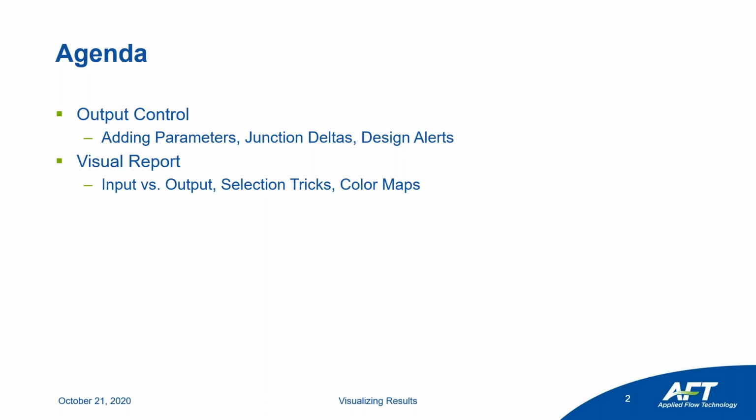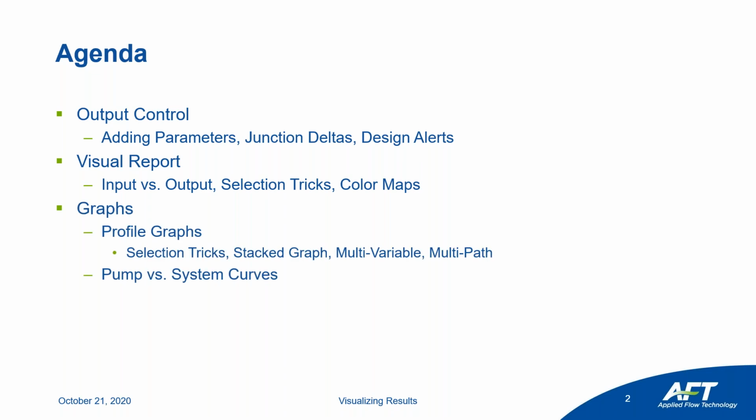We'll take a look at some different selection tricks to make making a visual report a bit easier. We'll use the workspace selection and the select special features. And then finally, we'll conclude with a color map. So a color map is going to show how a parameter changes using color rather than quantity. That way, at a glance, you can look at something like flow distribution, as we'll be doing in this case. So again, how do you visualize results to make it not only intuitive to understand, but intuitive to explain as well? After we conclude visual report, we'll take a look at some of the graphing features.